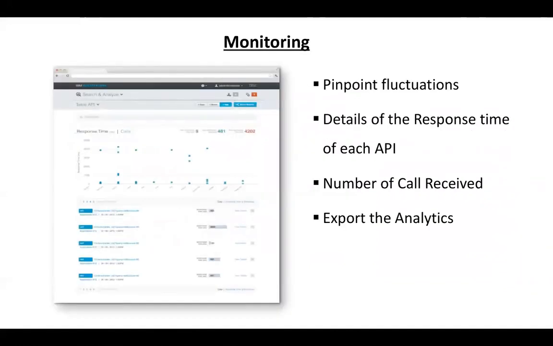Monitoring. Monitoring and metering goes hand in hand. While metering tells you the statistics associated with API invocation, monitoring lets you collect that. There is a specific screen in IBM API Connect platform where you can see these statistics and their invocation.